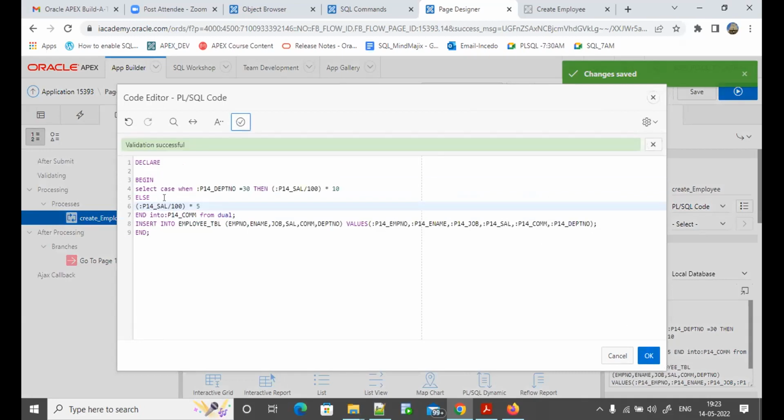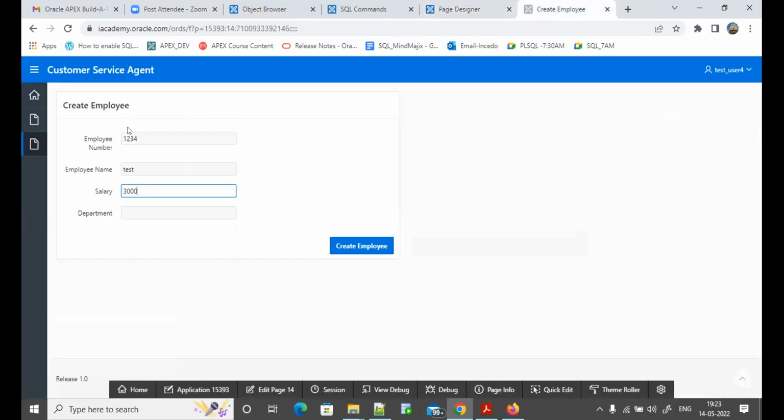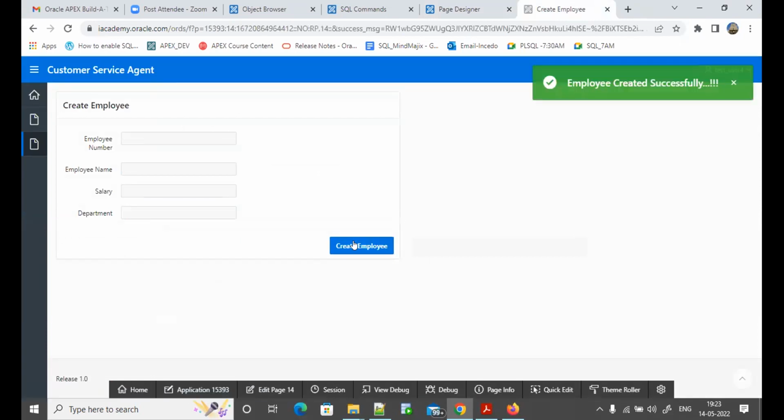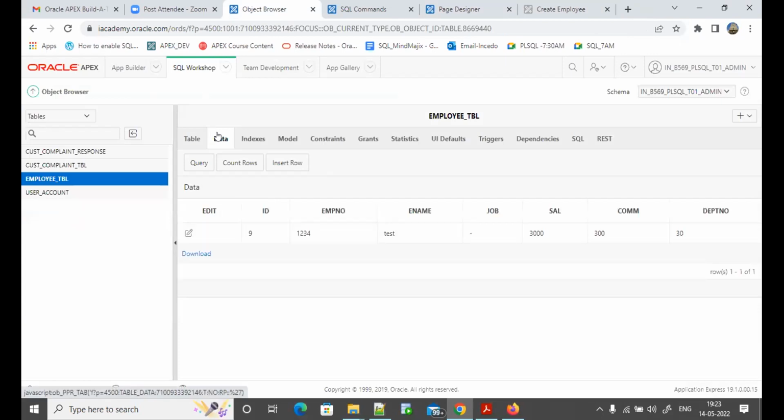Now here it is P14 commission. Okay. Now save the changes. Now let me enter 30. So see, you got 30 department. I told 10%. I got 300 commission.